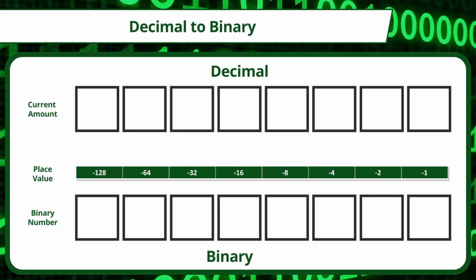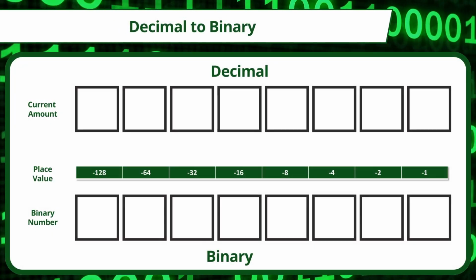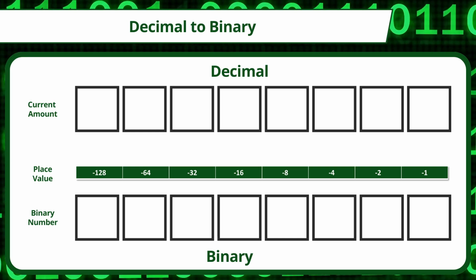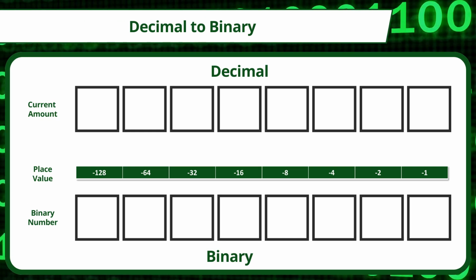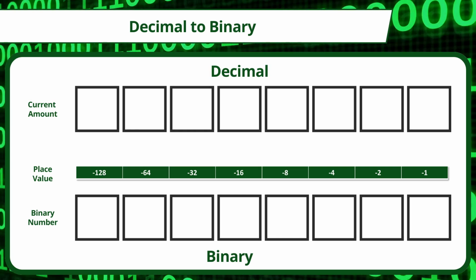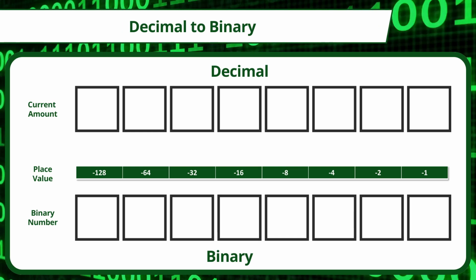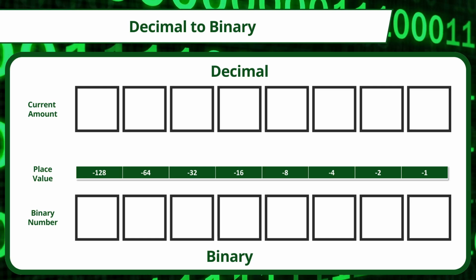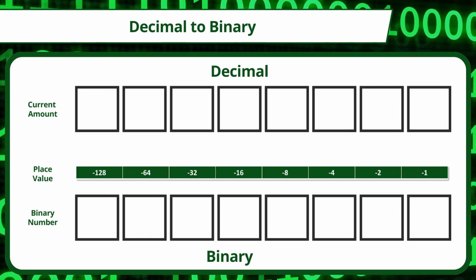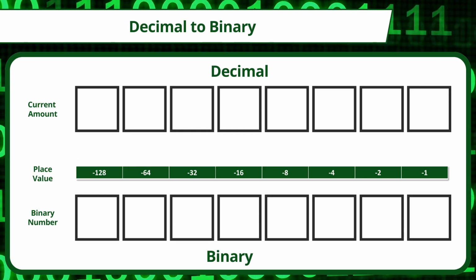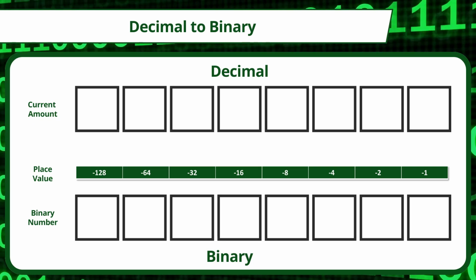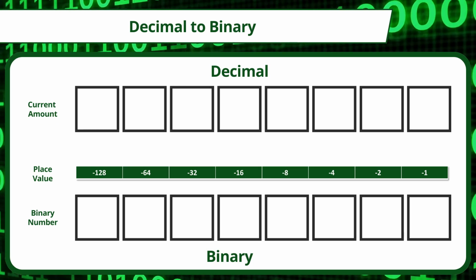When converting from decimal to binary, your job is to break the decimal number down using the largest possible binary place value first. To keep things simple, we will work with an 8-bit structure. This means we will be using 8 fixed place values, one for each binary digit or bit. Using the subtraction method, we will start at the top left of the chart with our largest place value, 128. From here, we will work our way across from left to right, one column at a time. By the end, your chart will be filled in with a full binary number, 8 digits long. So are you ready to give the subtraction method a try?